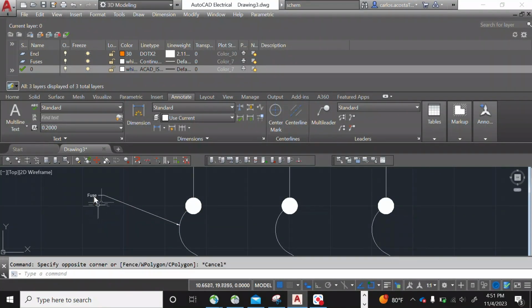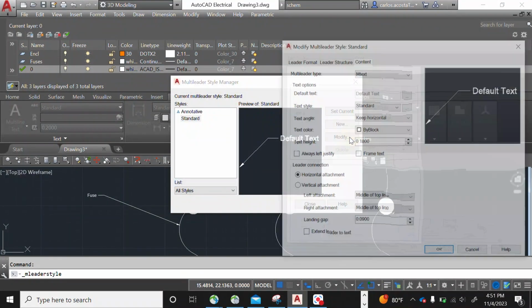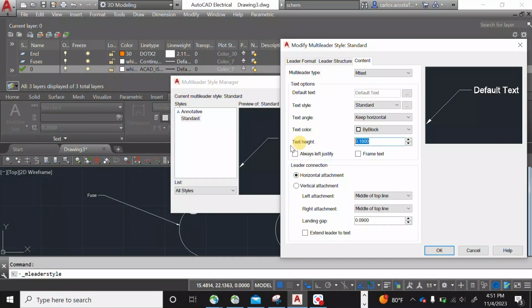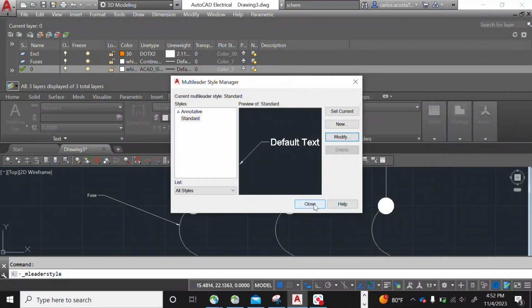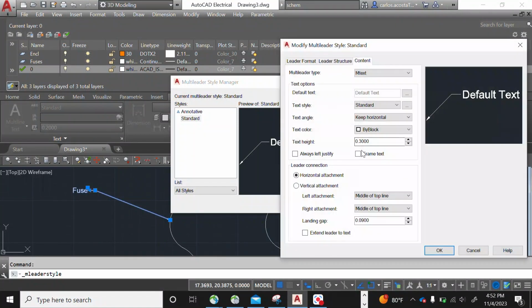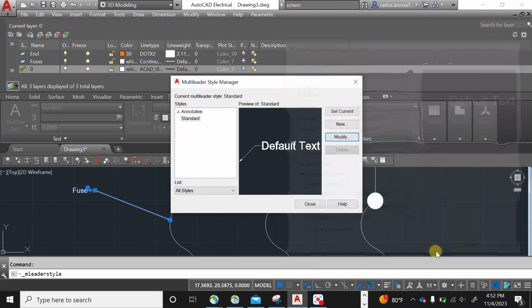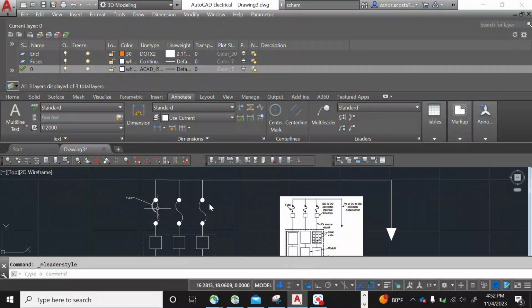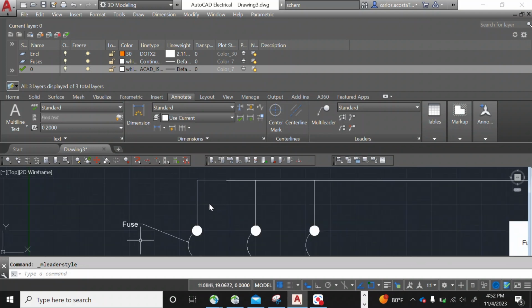Well, let's change the properties. So on here, we go to modify and let's put 0.3. Okay. Yeah, you can fix it to whatever size you think is convenient. Maybe 0.5 will be good for me, depending on the scale of your drawing, since we don't have any particular scale. Okay, fuses. Actually, I think it could be a little larger.